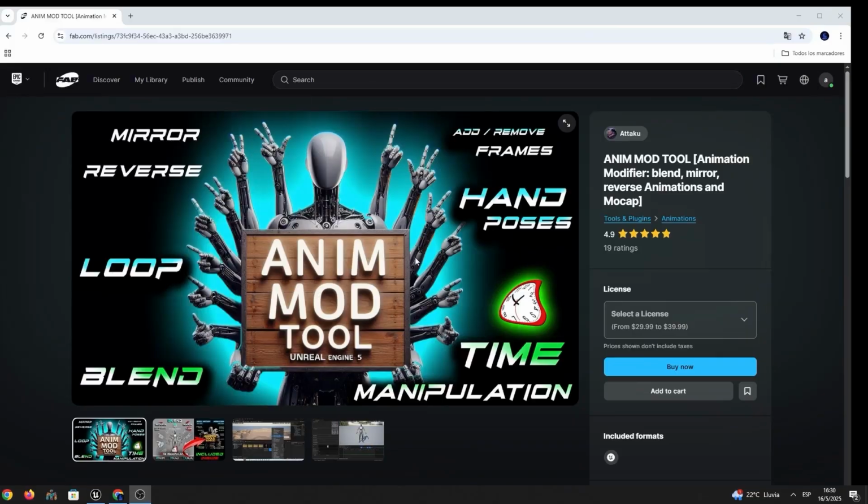Well, one of the tools we can use is this one from the Fab Marketplace, Musetapa, which is called that. And its main feature is this option that lets you change the hand pose. In other words, it's useful for anything related to fighting, or in this case, for a shooting action. This is one of the tools you can use. And the other is iClone, which is the one I use.